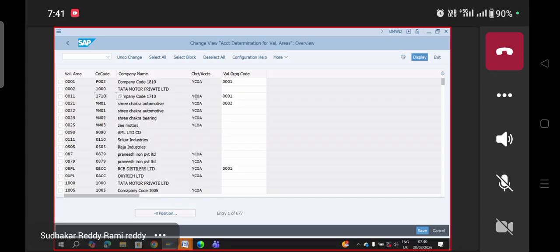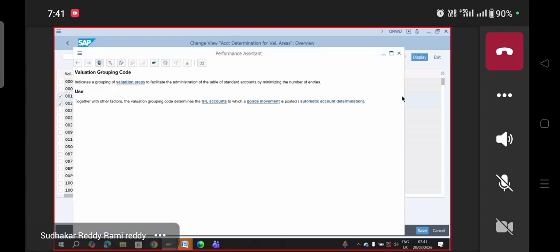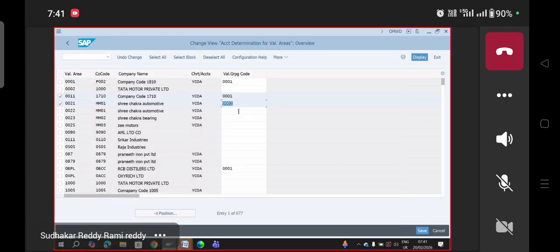Then in chart of accounts YCOA, how many valuation areas are there? In all those valuation areas, I can assign some valuation areas to the same valuation grouping code 0001, and different valuation areas you can assign to a different valuation grouping code like that.